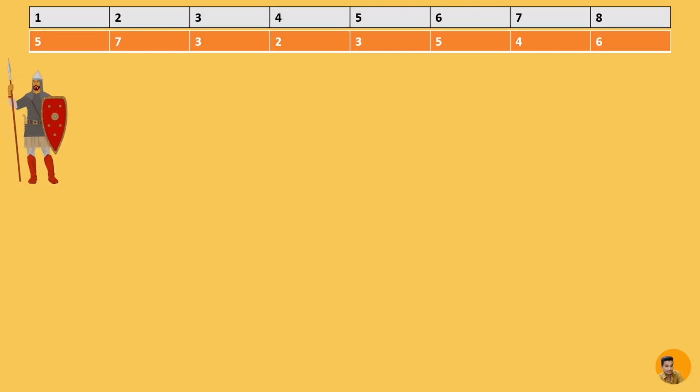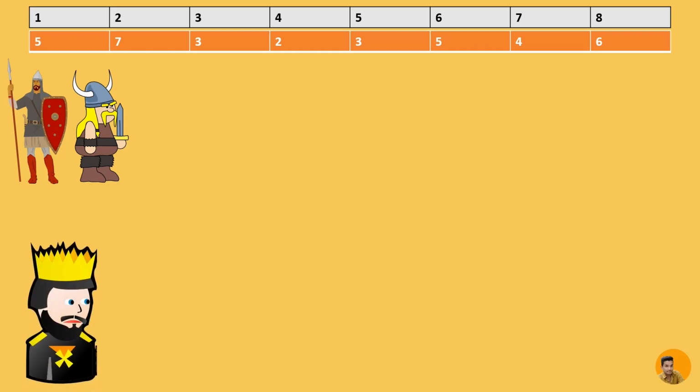Okay, so now in this Gamify model, this is our array, but now this is no more array. This is our war zone or war land, and these numbers are our enemy. We will have 2 warriors, right? And this is warrior number 1, and this is warrior number 2, and these are the locations of the enemy. These 1, 2, 3, 4, these are the locations of the enemy. Now if you can synchronize with the previous slide, these 2 warriors are nothing but the 2 pointers, and we will have a king. That is just our result storing mechanism, and initially it is at 0, and everything is pointing to the first index, which is this one.